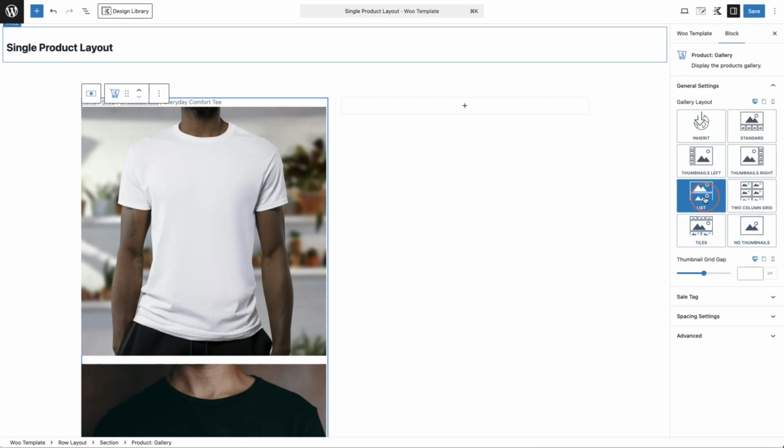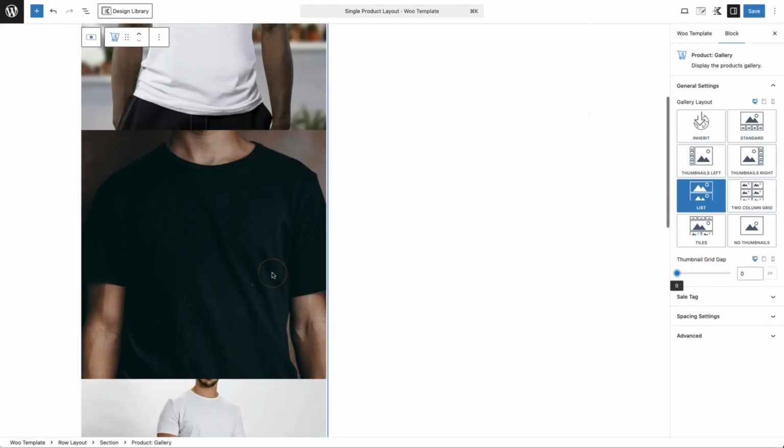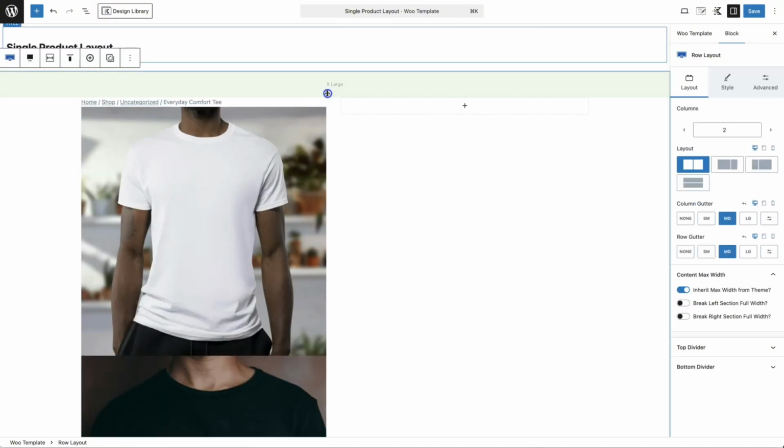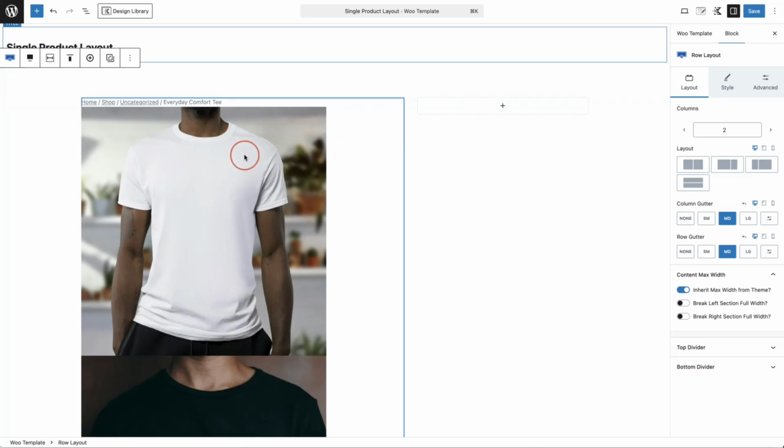I'm going to keep it to the list because I'm going to show you what I'm going to do in a moment. But the grid, I want to remove the spacing between it. And I think I'm pretty happy with that. One thing I might want to do is come to my row layout and make this a tad bit bigger. Now, these are probably set to 600 pixels in our Shopkit, so I may have to amend that then, which is something we did earlier, and I'll show you in a moment how to make those a bit bigger.